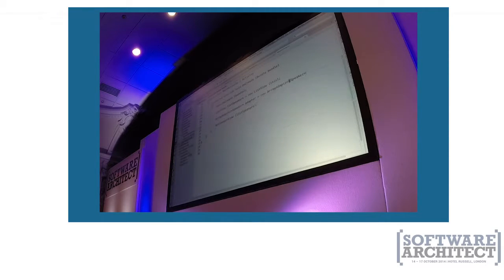So I new up an array adapter of speaker, which takes a few parameters. A resource here would be android.resource.layout.simple list item 1.